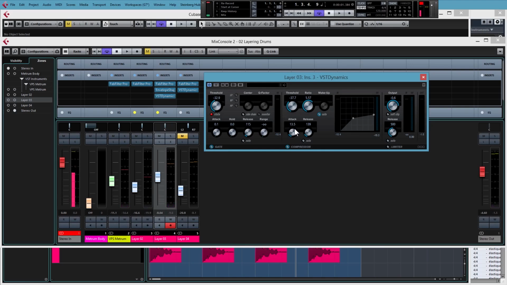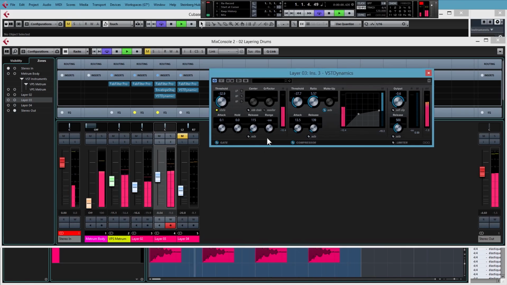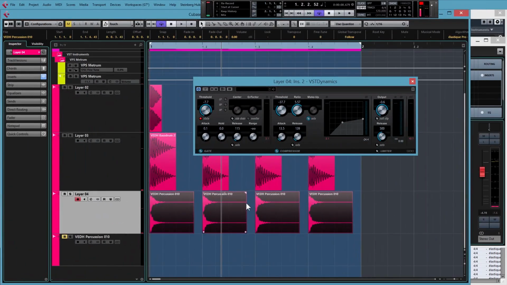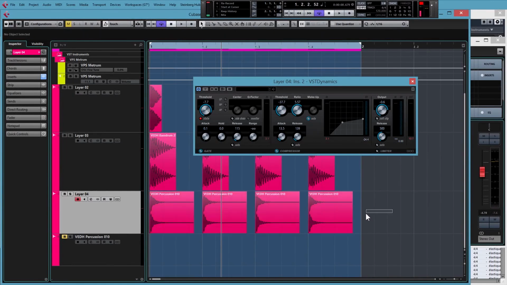And a quick attack. That's very important to get that snappiness, and a fairly quick release. And then the gate, obviously same as before, just a slightly lower threshold as it's a different sample, so the threshold will need to be changed. Adding the dynamics, the gate and the compressor really tightens up that kick. So there we go. For adding a bit of difference to it, just try adding percussive sounds. It doesn't have to be percussion. It can be any sort of sound, especially any sort of sound that can be made to feel kind of plucky.